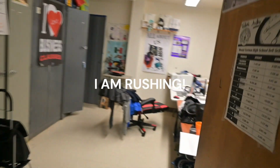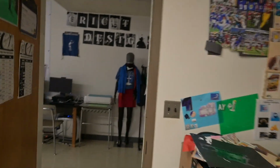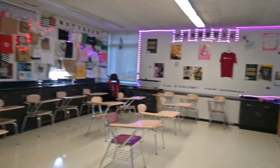The bell is going. I have about 10 more minutes. This is my office, and that's the water, the empty one I brought back. I have to bring that to my car. And then I tried Alyssa's treats. Notice this is my lovely office. I made her a cute flyer and printed that out real quick. Trying out her treats, as you know, if you're going to sell it, you have to try it. You can't just sell stuff and vouch for it when you haven't tried it. I had the grape. I have to work on the pineapple and strawberry. That's pretty much it.